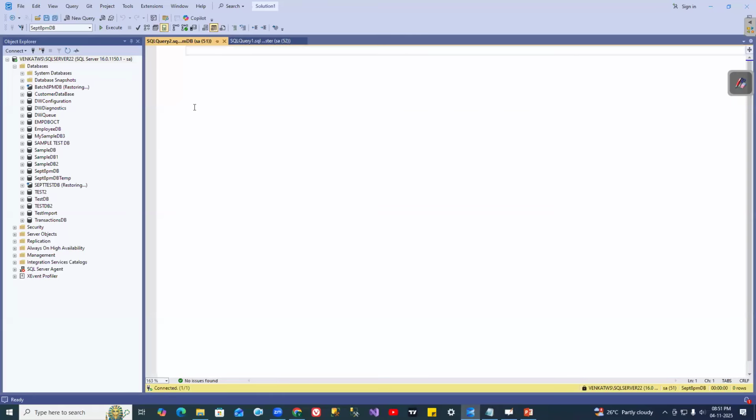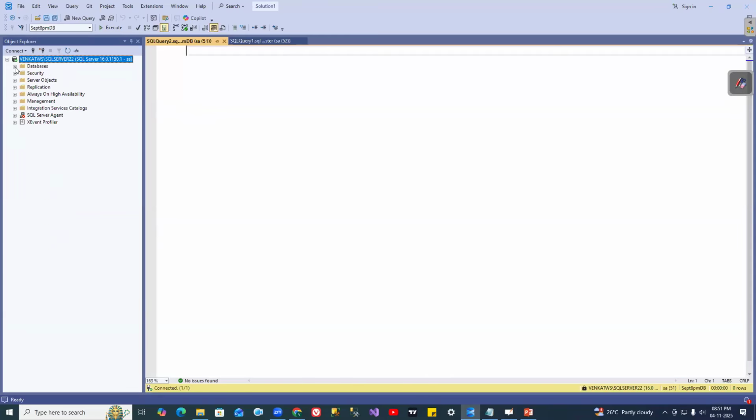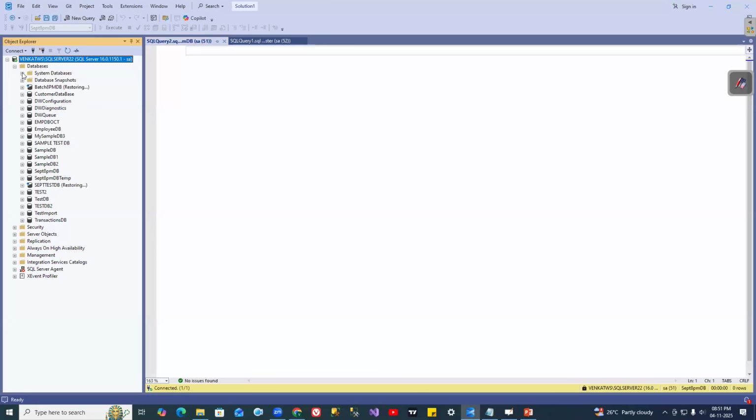SQL Server works in a background process that we cannot see. Now the next one, under these databases, try to observe this one. We have system databases. And these are the user created databases.